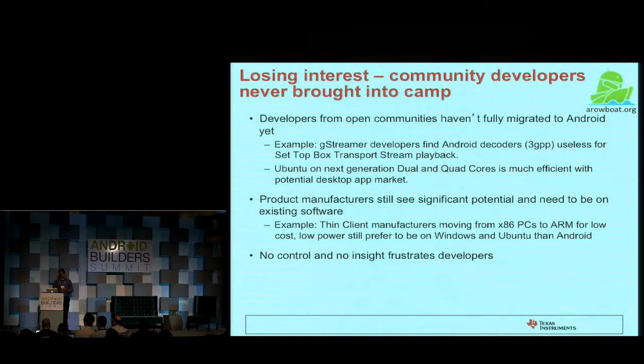And there's a lot of existing software that people need to leverage for their products. We see thin clients, where it seems somewhat natural that Android might be a great starting point for building something like a thin client. But there are a lot of existing software stacks that the thin client developers would like to leverage, and a lot of times it just doesn't make sense to try to force them over to Android.